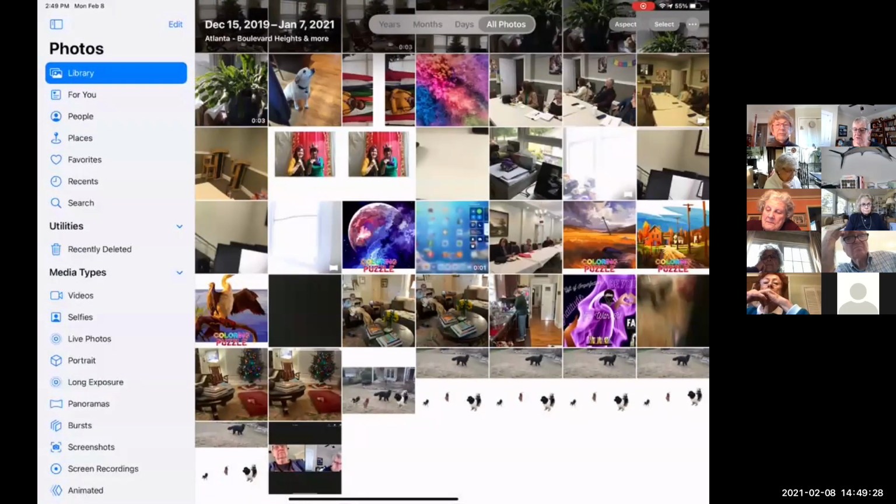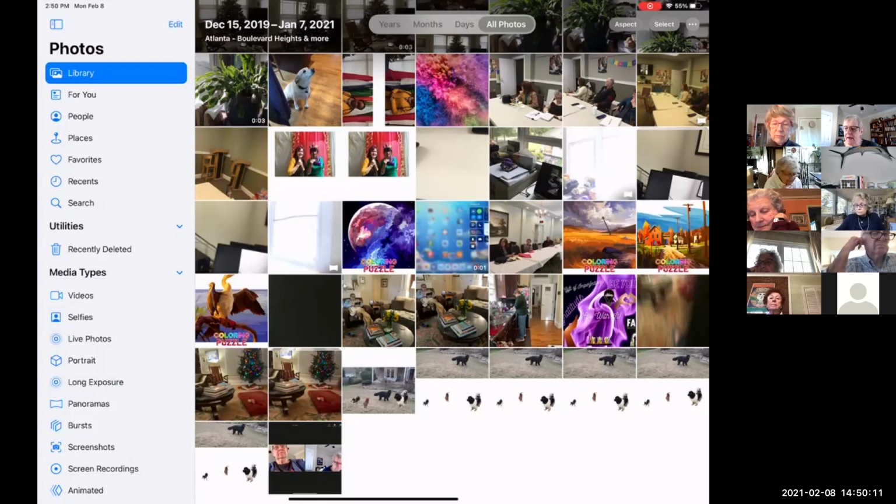So one of the things we're going to spend some time on is, do you all feel like you've got all your photos on your particular device organized the way you want them? No, because I have 5,000 of them. I don't know how to organize that many. I used to have them organized and then I updated and now they're just random and I can't find anything easily anymore. The iPad started organizing some of mine, but I need to go back and delete a lot of them because the camera takes multiple pictures. I put some in the folders, but that helps.